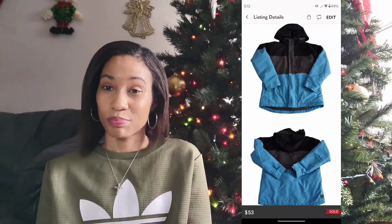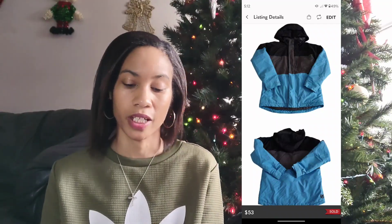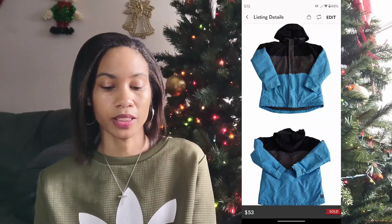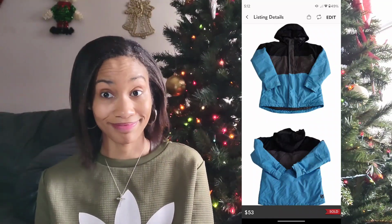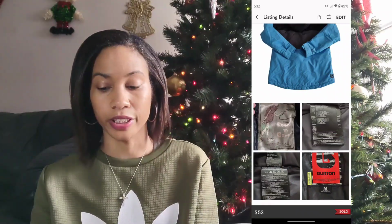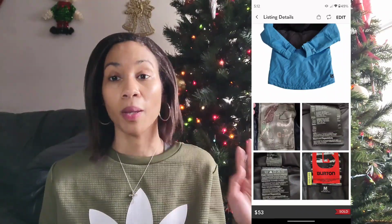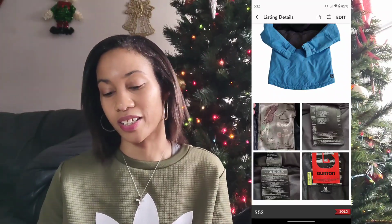I was pretty harshly overcharged for this. It only should have been about $3 and some change, but the cashier made a mistake and I didn't catch it. So they charged me $9.12, but it sold for $53 and I got a profit of $33.28. So hallelujah, made my money back. That was a boo-boo, but it still worked out in the end.